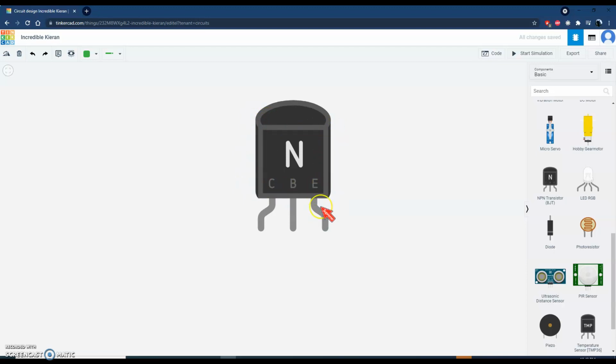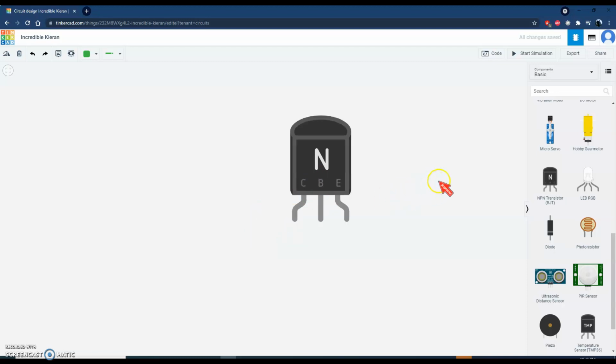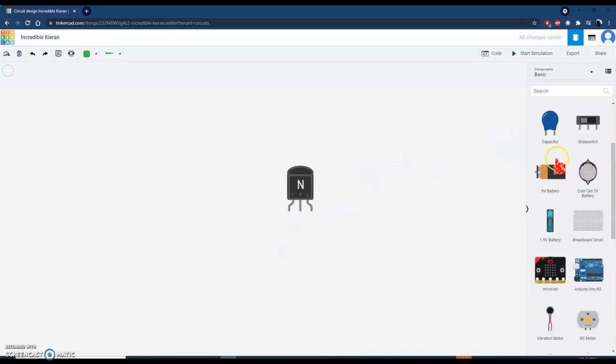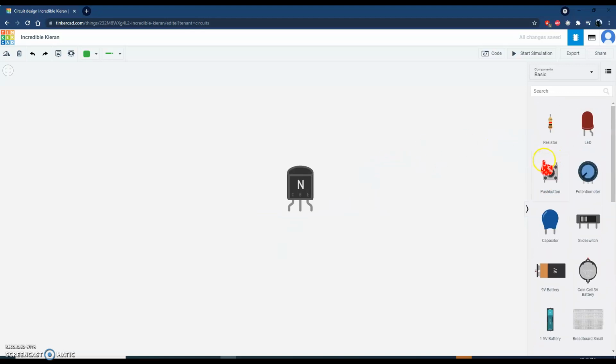Anyway, the pins here are called the E, B, and C pins, or more in-depth, the emitter pin, which is E, the base pin, which is B, and the collector pin, which is C. Now, using my limited understanding of how this works here, I see no difference between the collector and the emitter.